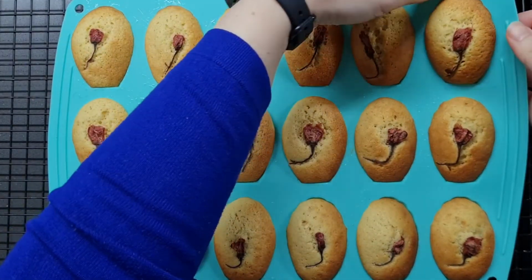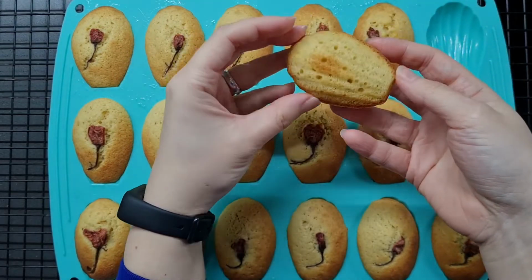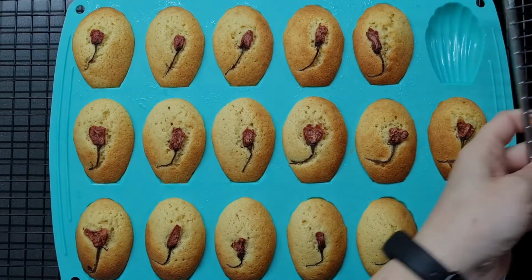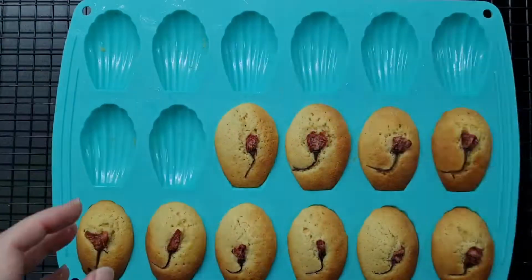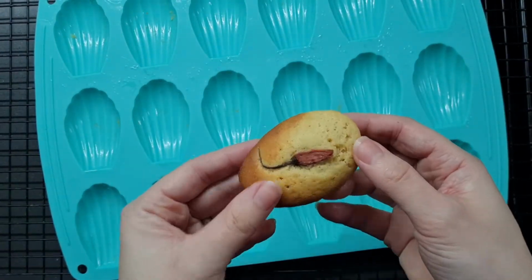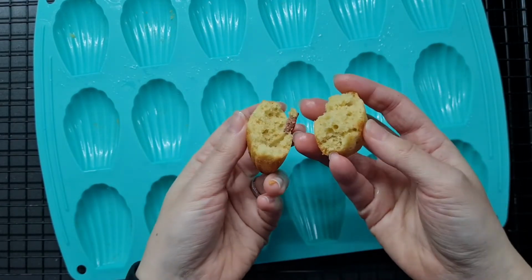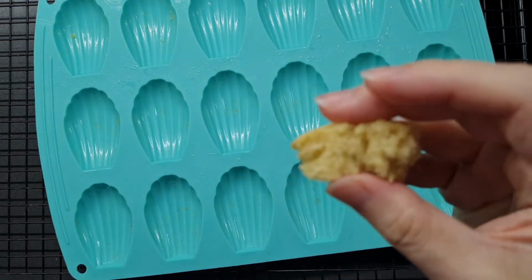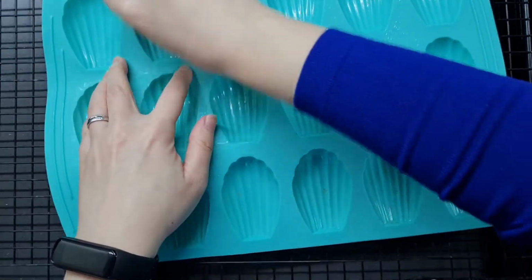These are just about cool, so let's unmold them. Nice and easy. Oh, that is gorgeous. Lovely. Whoops. I'm just going to put them on a tray here to cool down. And you know what? Because one's still warm and soft and I cannot resist, let's actually snack on one now. Oh, so spongy. Amazing. And so fragrant. I'm going to give this a wipe, oil it again, and then do the rest of the batter.